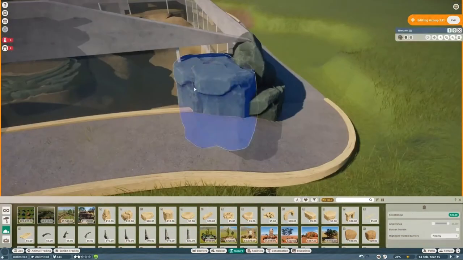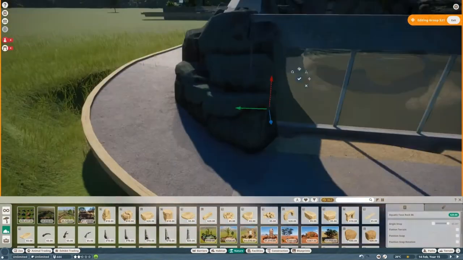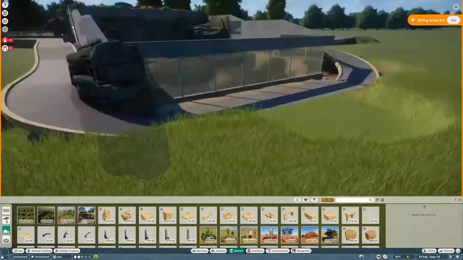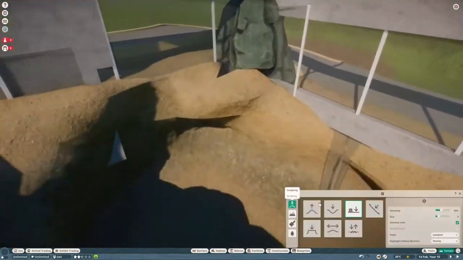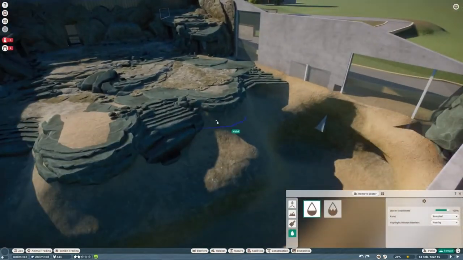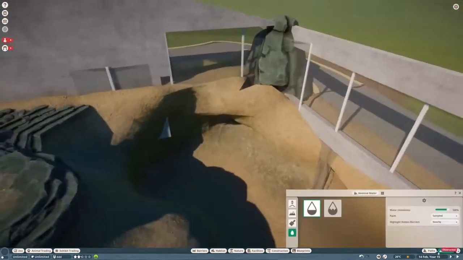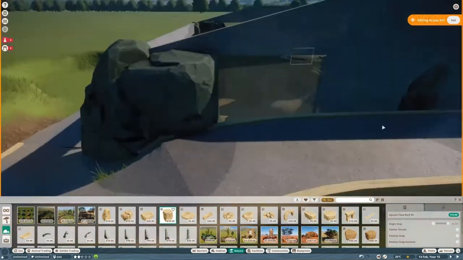It has nice colors, it has this underwater viewing area that is half and half, so the guests can see penguins underwater, but they also can see them swimming on the surface with their heads sticking out from the water. So yeah, I really, really like this habitat.